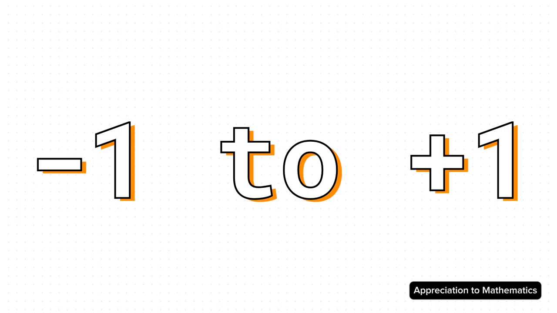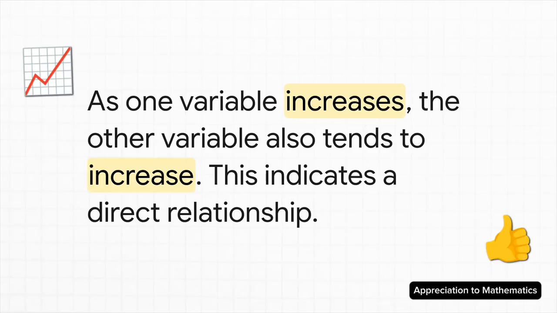It lives on a really simple scale, from -1 all the way up to +1. Think of it like a spectrum. A score of +1 is a perfect positive connection, and -1 is a perfect negative connection. So if we ran our numbers and found that R was close to +1, what would that mean? It means as our hours studied goes up, the final grade also tends to go up. It's what we call a direct relationship. More studying leads to better grades. Kind of makes sense, right?